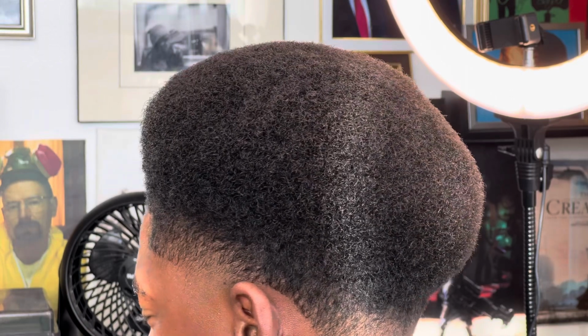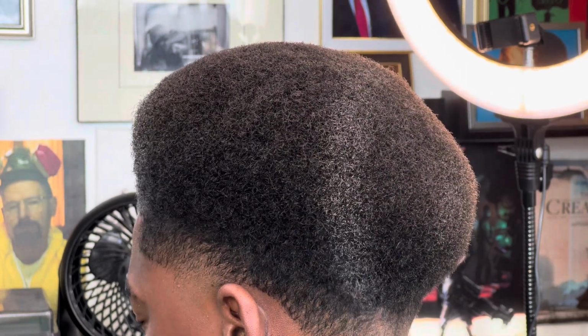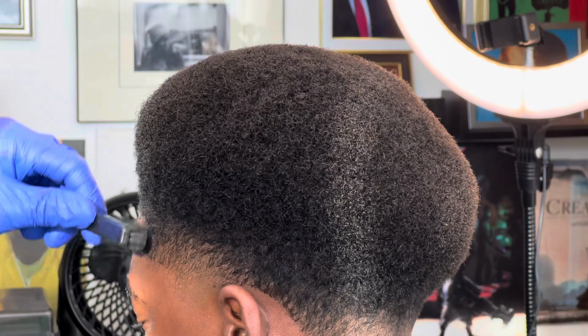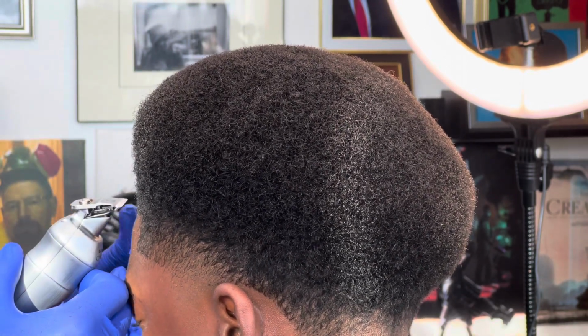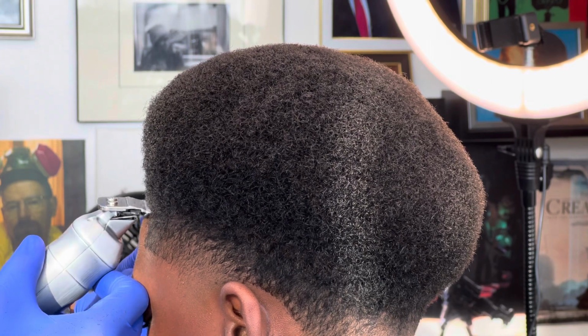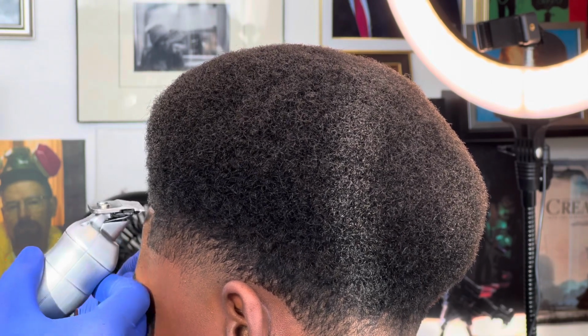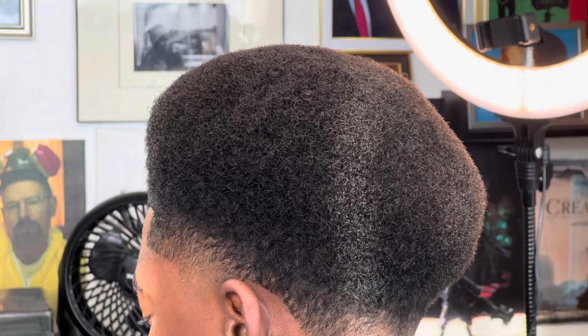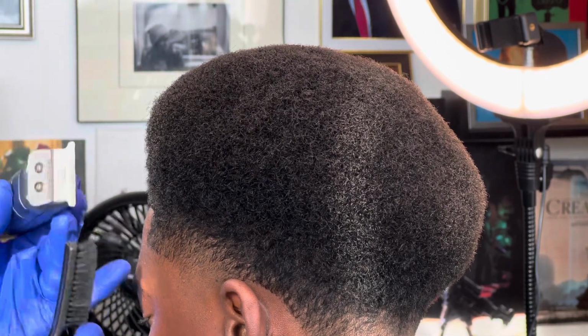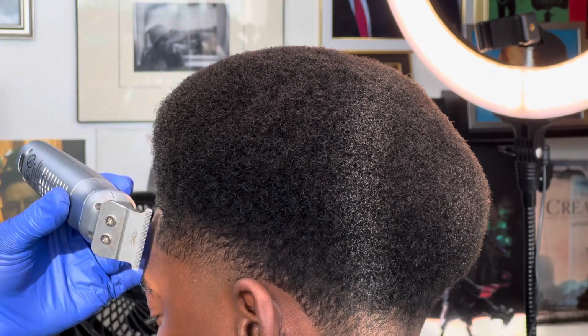But just because of the simple fact that I tapered it down, cleaned it up, and prepped it for the lineup, everything revealed itself, as in the last work that I did on him was pretty much right there. Easy for me to follow through with it. It's more like a touch-up at this point because it's a done deal.